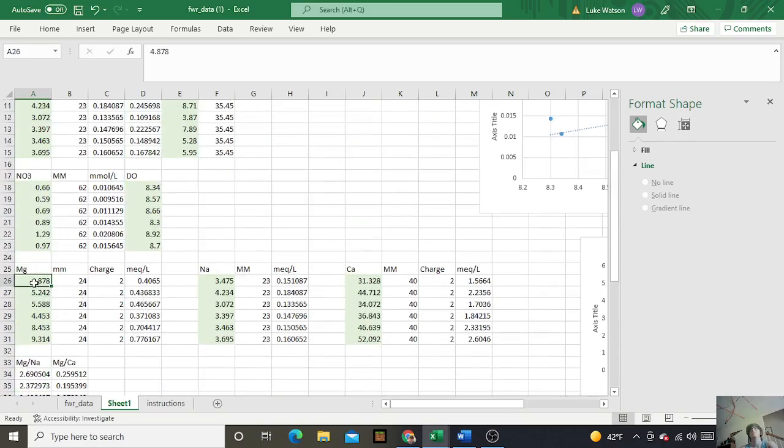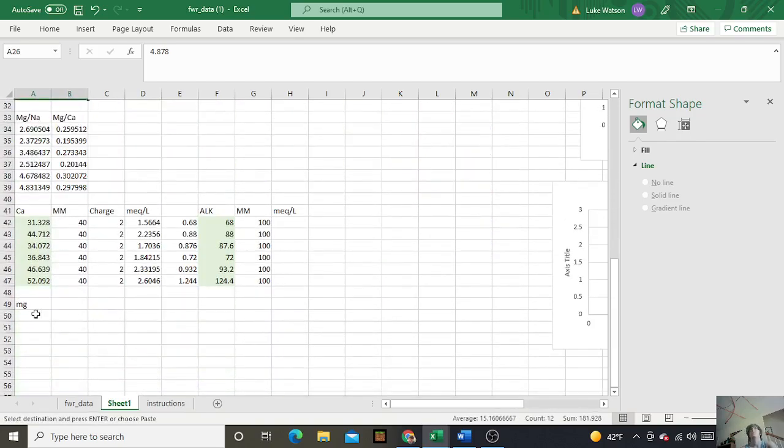Let's copy this and put it right here. Minus. This will be 1 mole per liter, equals this divided by that.